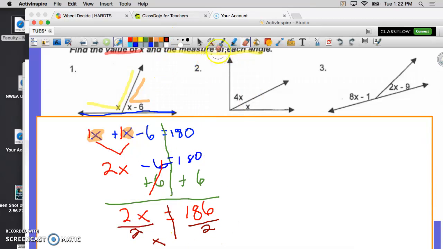And then I'll do the math that's over here. Doing the math over here, 2 will go into 186. Use your calculator, you'll notice it's 93 times. At least I hope it's 93 still. Let me use my calculator back up and check that work. Okay, so 186 divided by 2. Oh, look at that, 93. So x equals 93. All right, so that's just graph work, right?